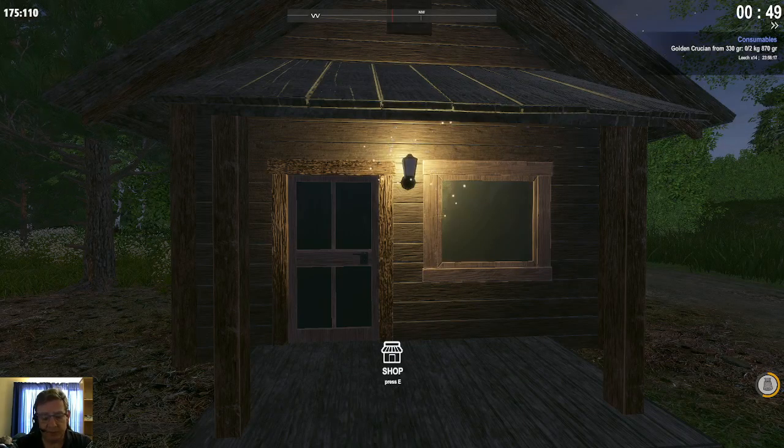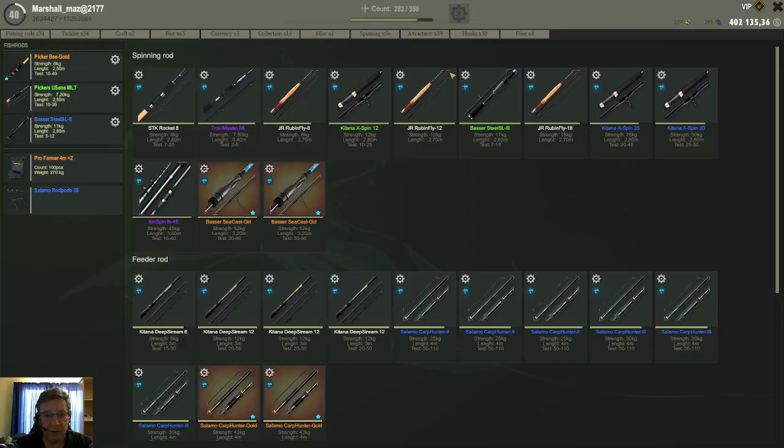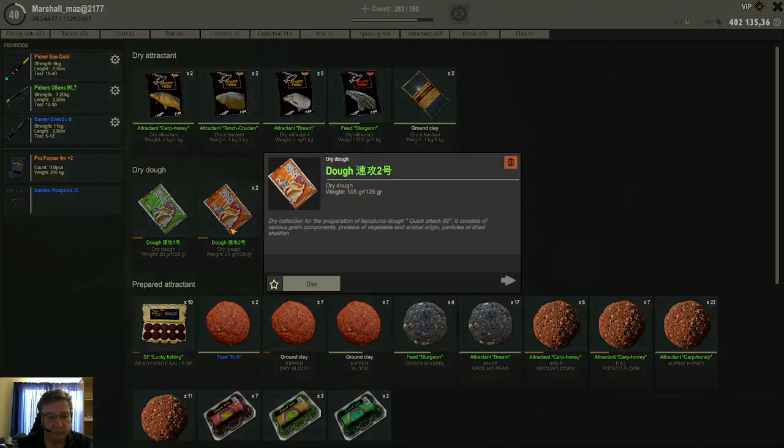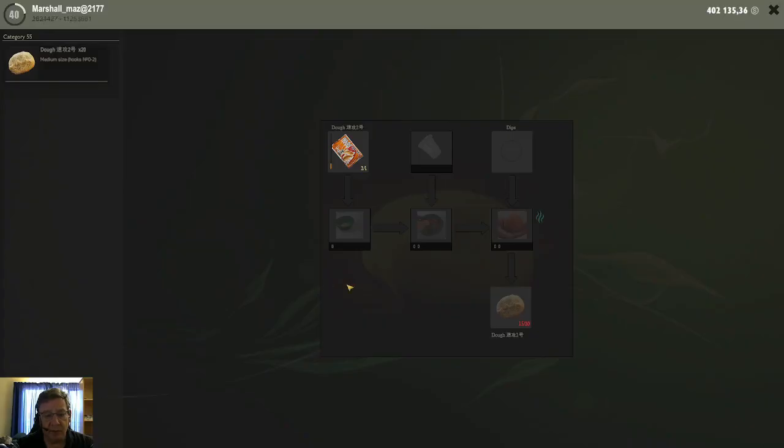Now to craft these doughs, you open your inventory, and again it's under attractants. You click under attractants, and here are my dry dough bases right there. And now to craft it, all you do, you right click it. Let's craft the number 2 dough. We want to craft one of these. You right click on it and you say use, and that will open the crafting screen for you.